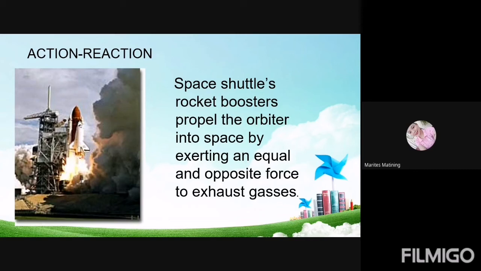Okay. Other examples. Sinong makapagbibigay pa sa akin ng example or application ng law of interaction sa buhay natin? Ay, nag-iisip. Yes, Matt. Joseph. Ma'am, taking out ketchup from a bottle. Okay. So, paano yon? Paano na-apply ang third law of motion doon? Ma'am, pababa po yung ketchup tapos po yung air pataas. Okay, sige, very good. Another one.